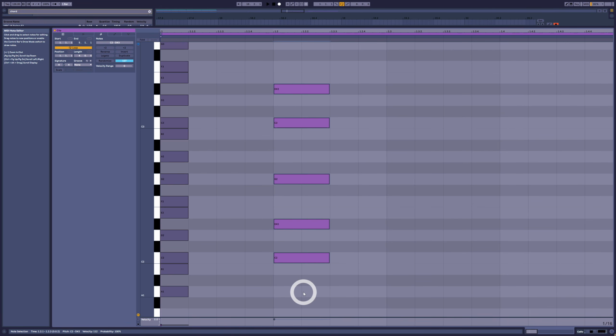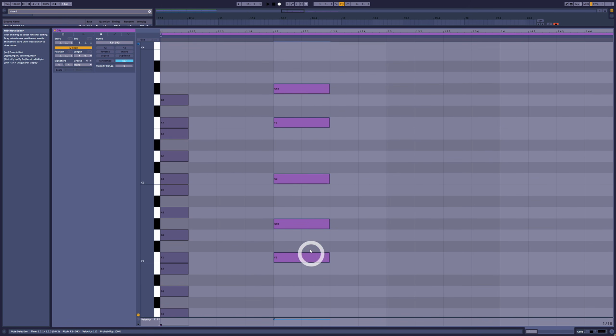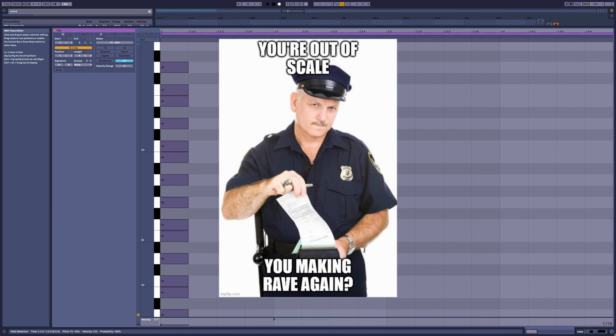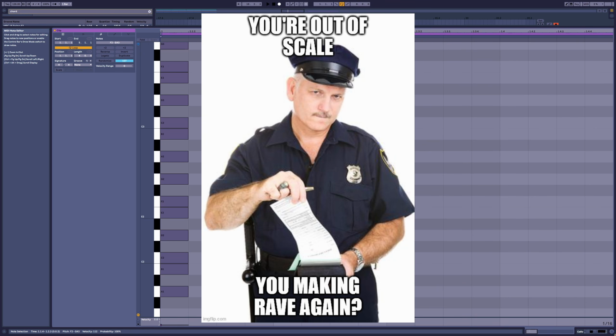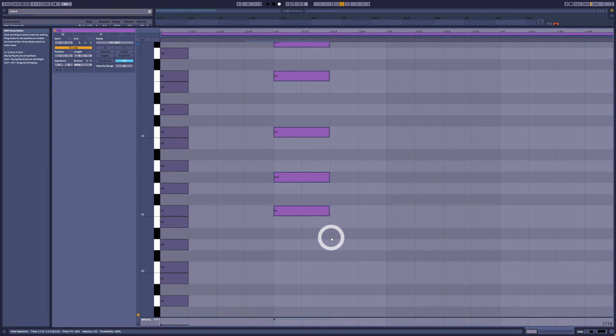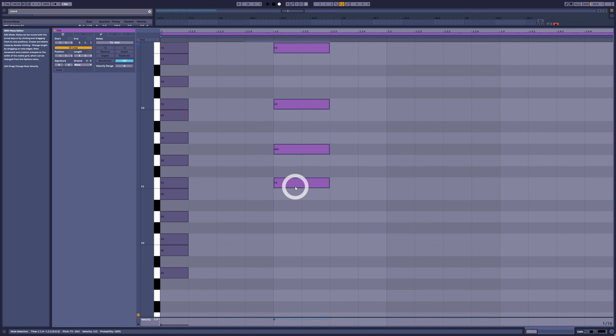We have no control over the sample. And now we have these notes which are no longer in the scale. Same if we trigger, for example, chord 6. Chord 6 is not usually minor in a minor scale. Somebody call the scale police. And that is where the rave vibe comes from.